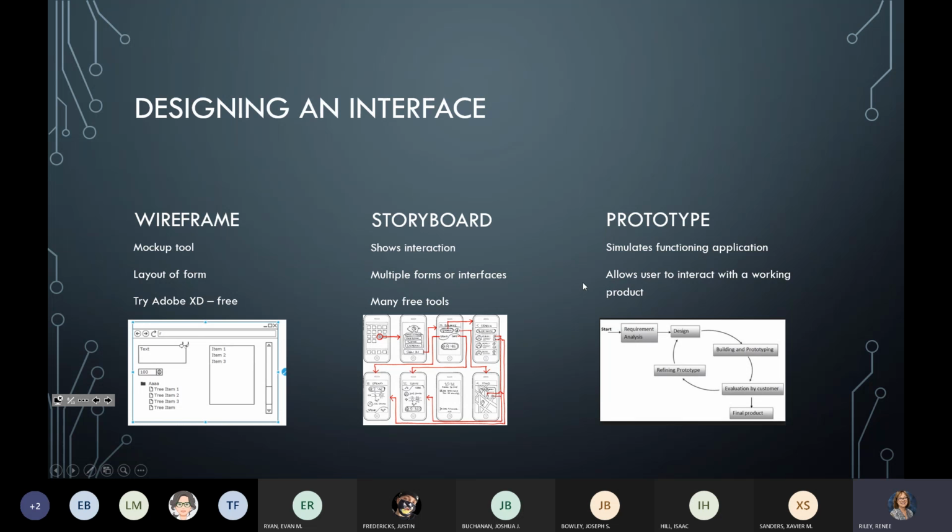And then we could also have a prototype where we might have forms and buttons where the buttons connect to each other, but there's no actual code behind the scenes. In a prototype, this is something that I think they used to ask for in system analysis and design. I don't know if they still do, but in a prototype you're simulating how the application is going to work.